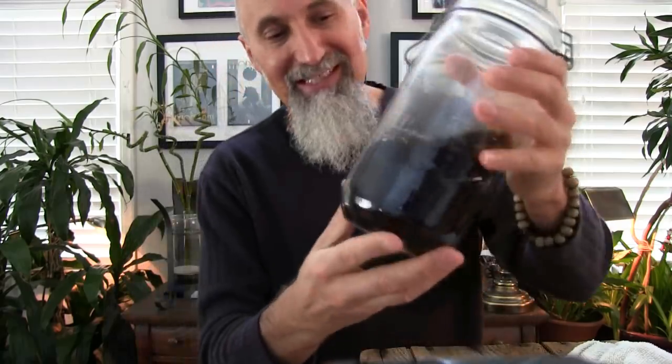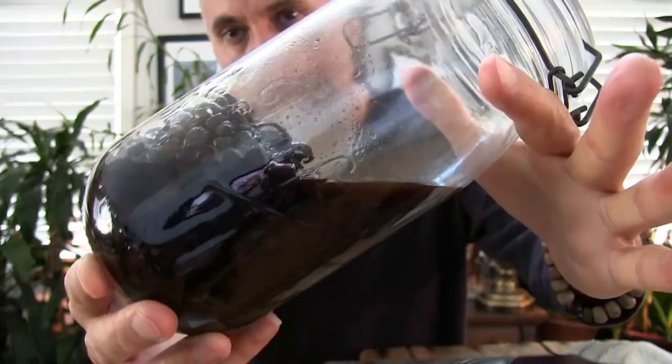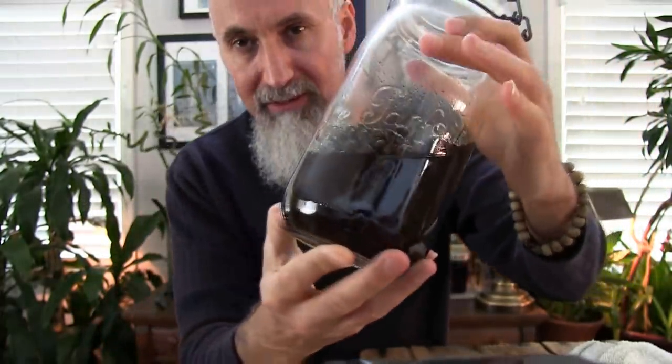It wasn't cooked. You didn't cook the cherries with the pits, right? So you took out the pits and then you do the cook. So they took out the pits and my grandfather took the seeds and made liqueur. Look at that dark blackness of this, right? I've only added vodka to this once, many, many years ago, like 10, 15 years ago. We drink this sparingly. So I'm gonna have a little taste, okay?